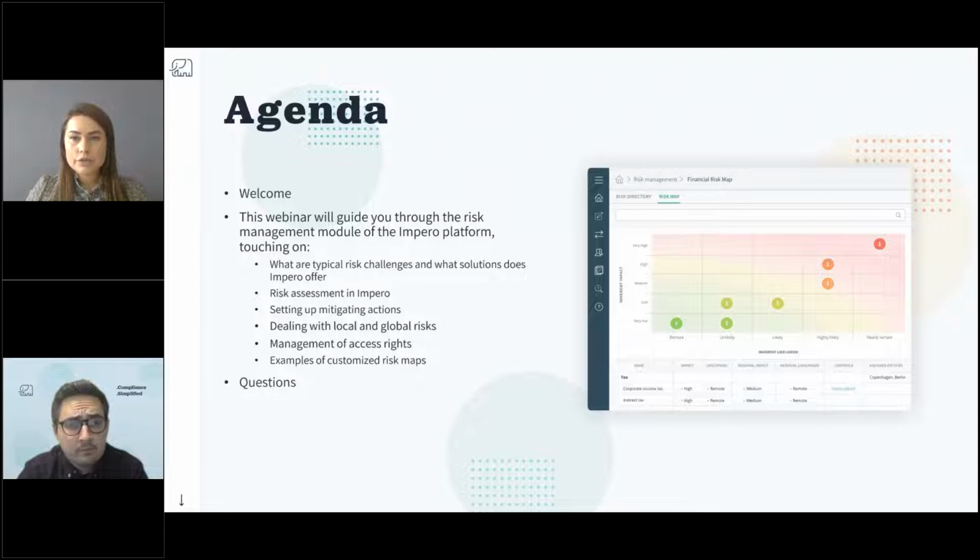And basically showing you how you can easily identify and manage the identified risks within the risk management platform, how you can evaluate them, and how you can tag them to mitigating actions, so how you can effectively address these risks. We are also going to talk a bit about access rights, user administration, management of access rights, in the sense that we know that some risks are not relevant to everyone and should not be seen by everyone. And talking about these access rights, we're also talking a bit about these different types of risks you can identify, whether it's a risk that's applicable to the entire company, or whether it's only applicable to, say, a number of entities. So yeah, really diving deep into the risk management module today.